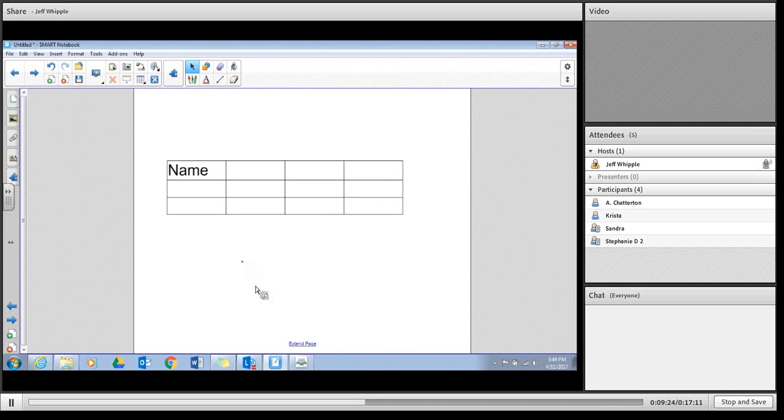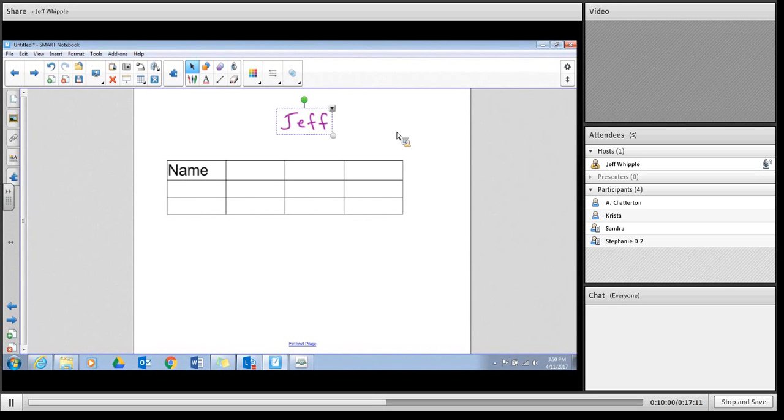And I'm going to try it. I'm not at a smart board, so it won't work so well. But if I choose a pen, and I'm going to try to handwrite in purple my name, just using my mouse. So you will notice here that as I write my name, that should work. If I now come up here to the select button and click on my name, you notice it sees it as a single object or a single image, as long as it's on the same line.